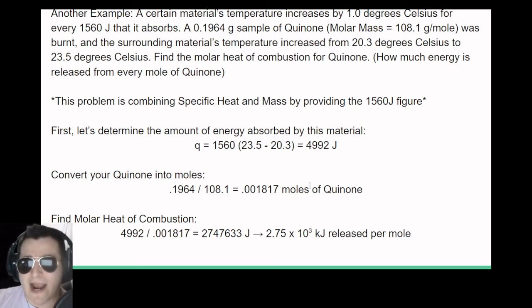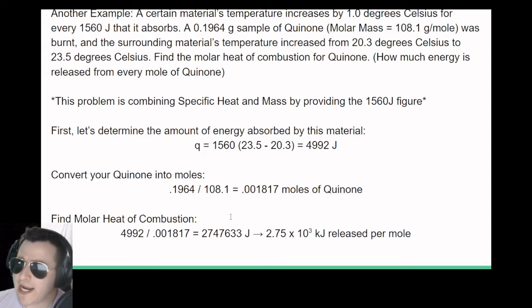So anyways, we've got our moles here by simply taking the amount given to us in the problem divided by the molar mass, also provided to us in the problem, and then I simply take our energy absorbed divided by the amount of moles here, and that will give me how much 1 mole releases. That's simple unit dimensional analysis. The energy released by this amount, divided by the amount that there is, gives me what 1 mole would release, and I get a really hefty amount of joules, which is why this question wants it in kilojoules. That was a really convoluted way of explaining that.